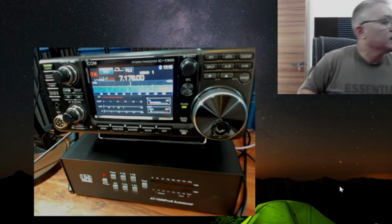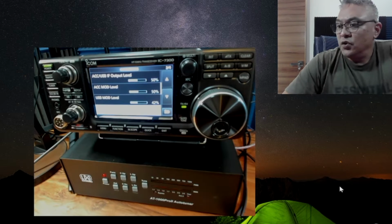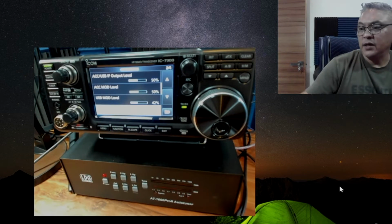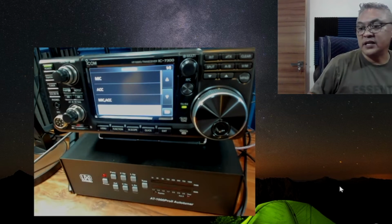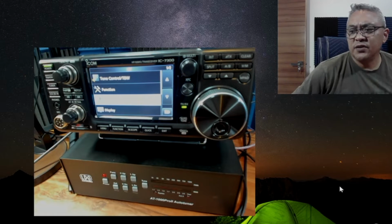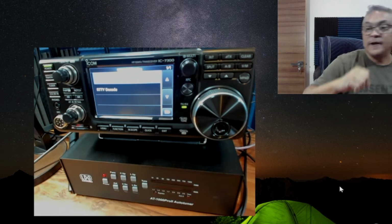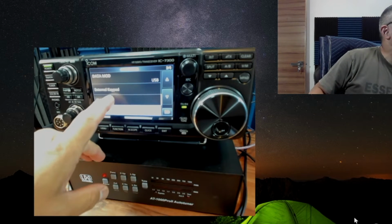The first thing you need to check, you push menu, set, and go into the connectors. You're looking for the data off mod, and that has to be mic and accessory. Okay. We go to data mod, and that has to be selected to USB. Go to the USB serial function. Okay, serial function, connectors, USB serial function. That has to be selected to CI-V.